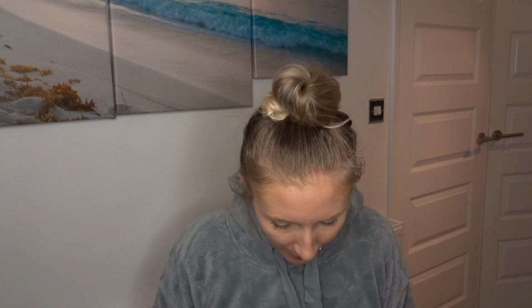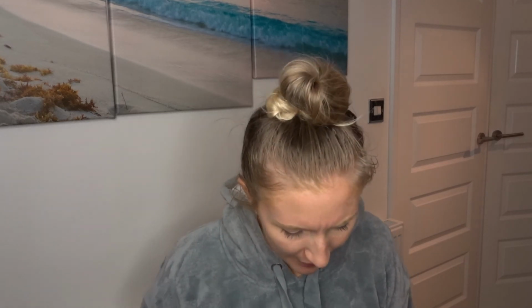I want to save all my photos onto an external hard drive so I know that they're there, instead of on a computer all the time. I need to set up iTunes and make sure all my music is on here. But yeah, that's basically it in terms of my first impressions. I'm so happy with it. I do need to get a case though, because this feels very fingerprint prone.